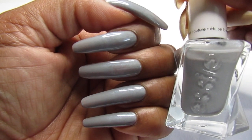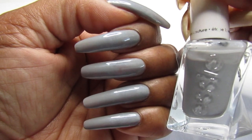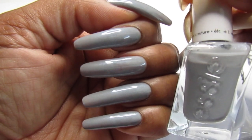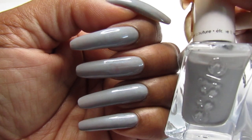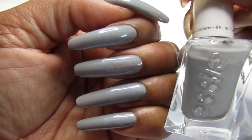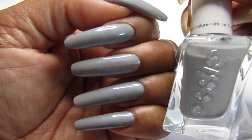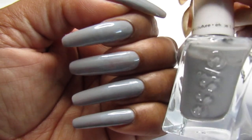Either way you want it — like I said, it depends on your taste, what you want to wear. But I actually like it more sheer. It is gorgeous sheer. And I don't know if you guys can see it, but it has like this hint of bluish pearl-like color. It is just gorgeous.